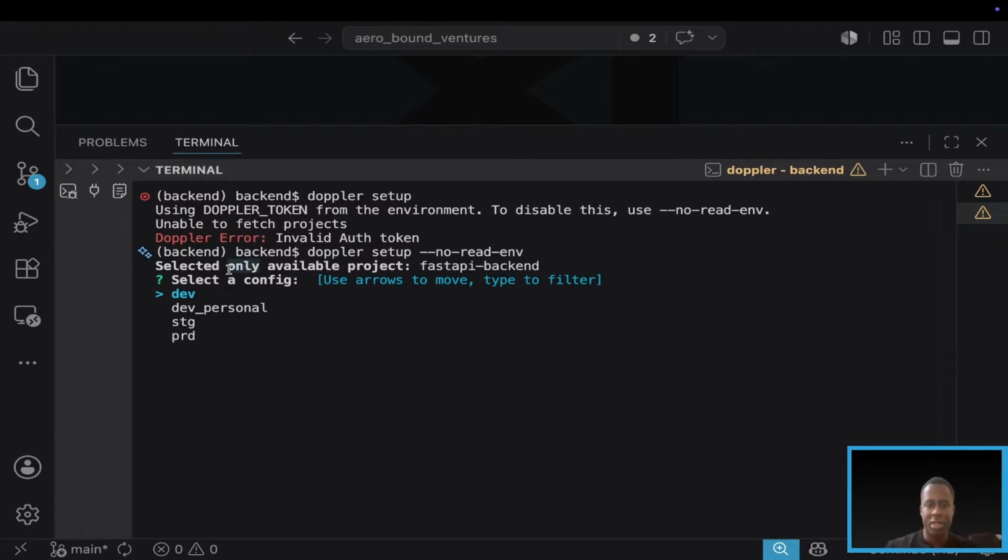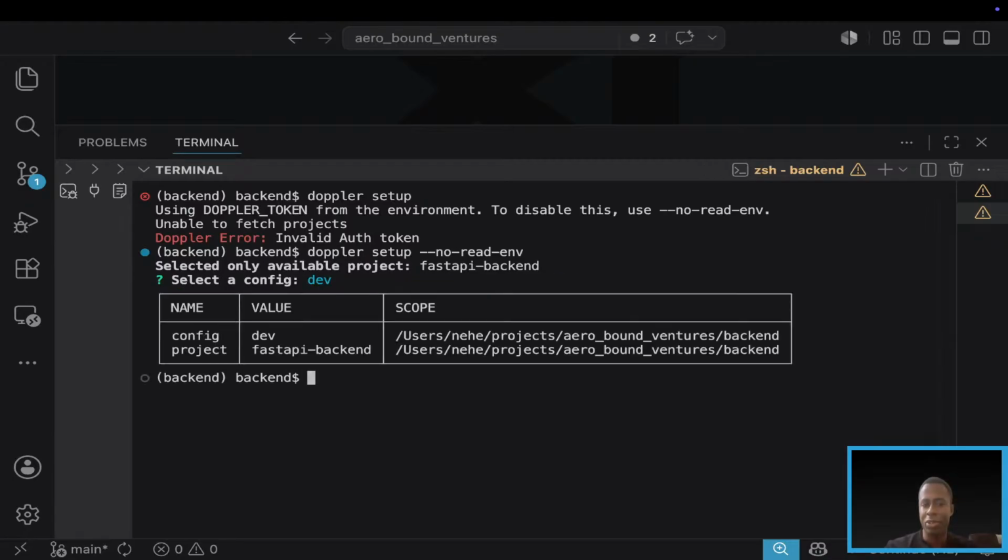So you see, it says select only available project, which is FastAPI backend, which was for the other project which I have, not the one I created a few minutes ago. So I'll choose the environment. Is it dev? Is it staging? Is it prod? I'll choose dev. And now I can say Doppler secrets get to see a particular value.